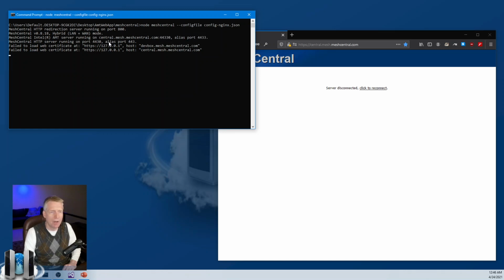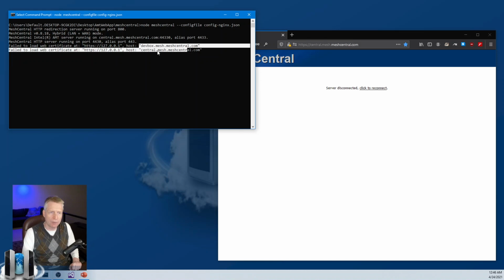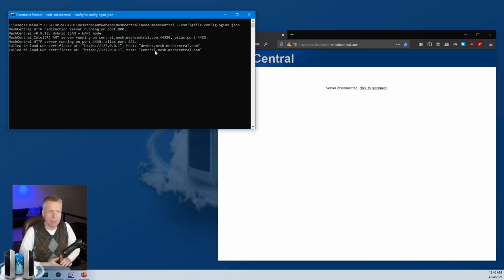Okay, so I'm running this, and of course, all my agents on all my machines that I have in my house here, they will try to connect to port 443. Right now, NGINX is not running, so all the agents are failing when they connect. Also, MeshCentral tried to retrieve the TLS certificate from NGINX for both host names, for both my domains, but it was unsuccessful. It couldn't do that.